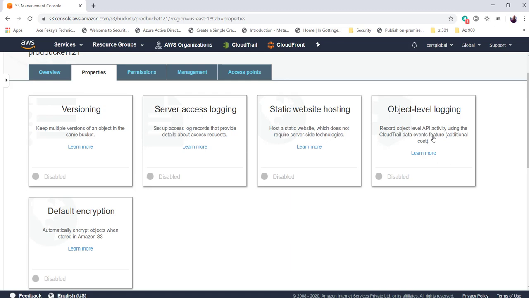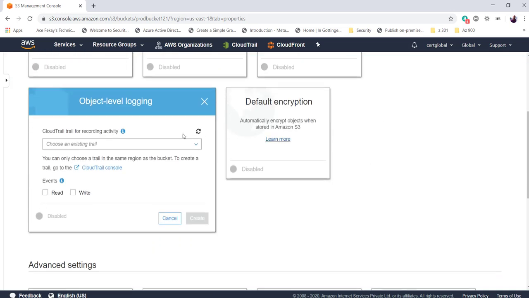Object level logging is detailed logging as opposed to server access logs. Object level logging will give you details about all the read requests and write requests occurring inside your S3 bucket, and all of these logs will then go to CloudTrail. Like I mentioned in the previous lesson, CloudTrail is a separate auditing service.